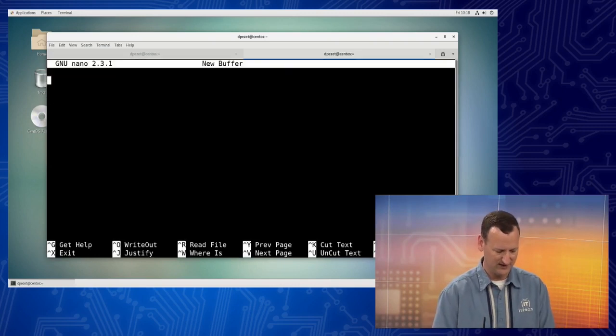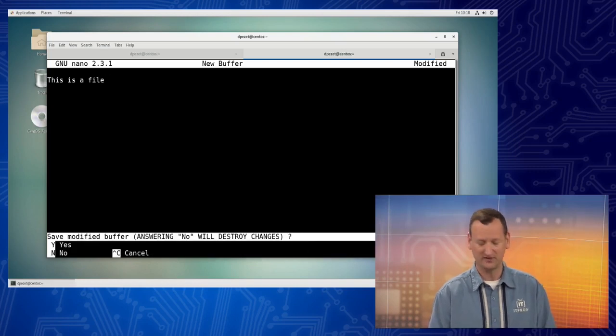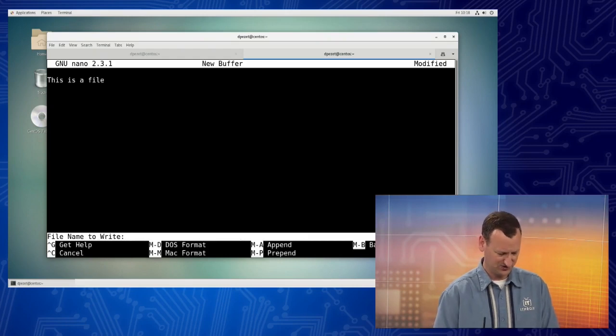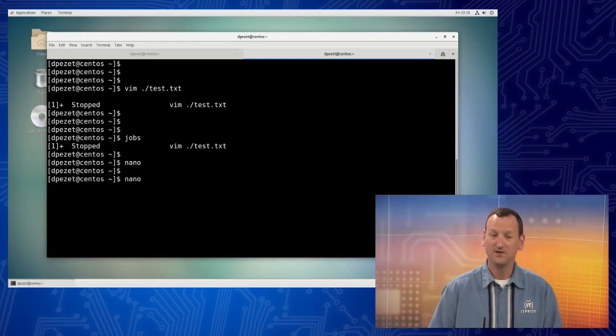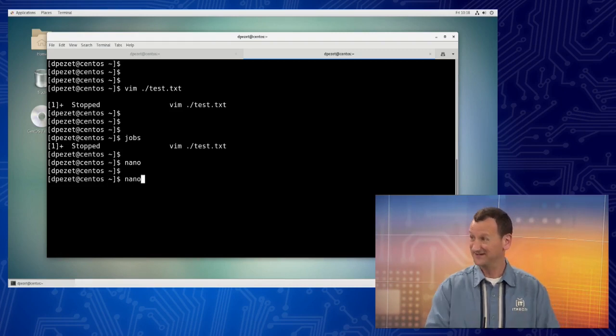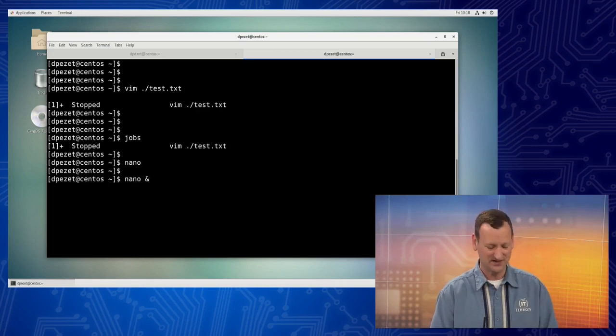If I were to run nano and start typing a file and stick that one in the background. Oh, shoot. Nano maps the Control-Z. Control-Z doesn't work so well with nano. Let me show you guys a different way I should have done this. Let me get out. I will not save that. If you want to run an application to have it go right into the background, right from the very beginning, you can actually use the ampersand and stick that on there. So if I say nano ampersand, it's going to run.